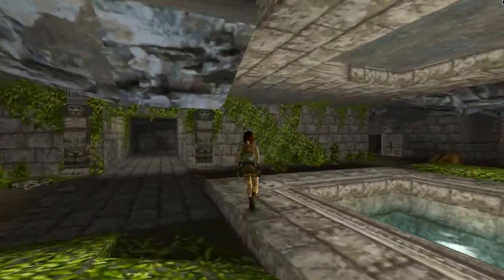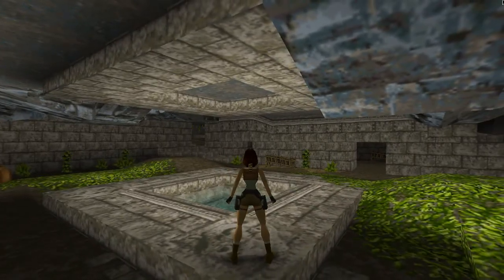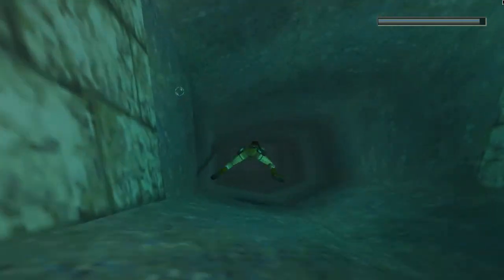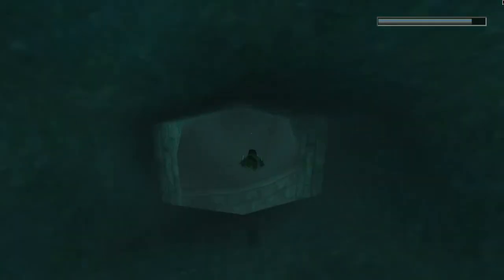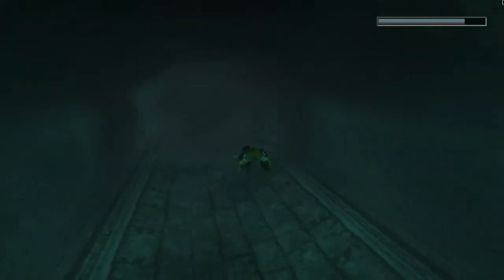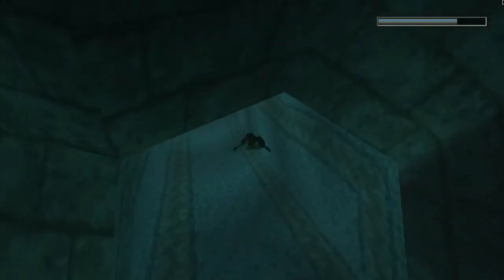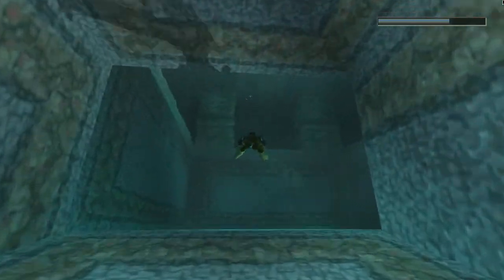Actually, I think I want to jump this way. See if I can pull off a dive. Nice. I don't know what's up with the clicky sound. I get that in Xubuntu also. This OpenLara is under development, so I'm real happy with it. So anyway, are we up here now?